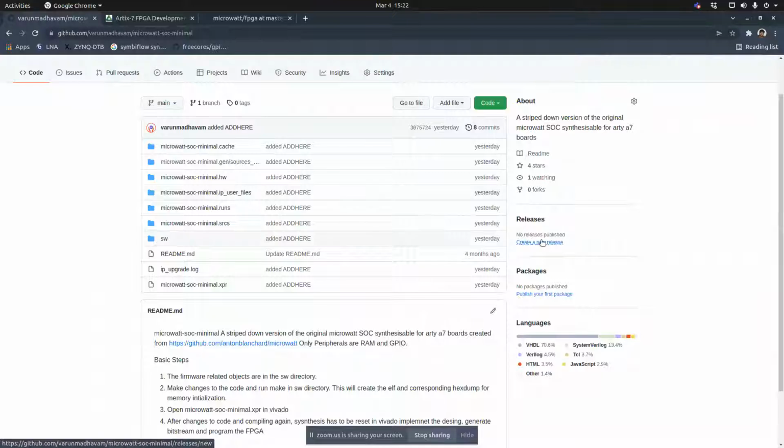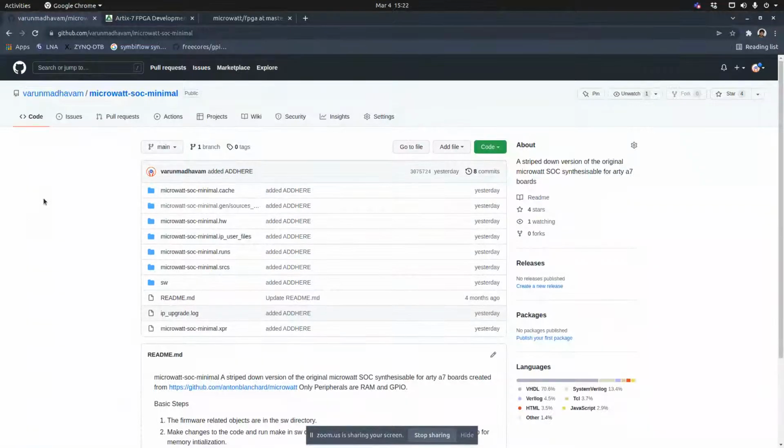Yeah. So welcome to this presentation. Actually, in fact, I don't have any presentation. I'll just have a quick demo on how you can get quickly working with microwatt on an FPGA. So I think by now you should be familiar with what microwatt is. It's an open core which implements the now open Power ISA. I believe it is the ISA 3.0.